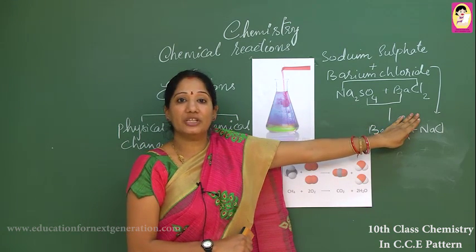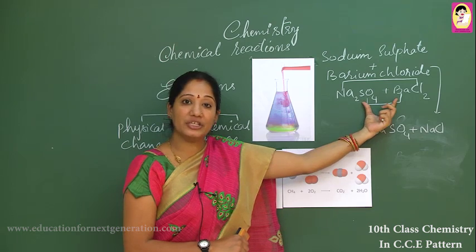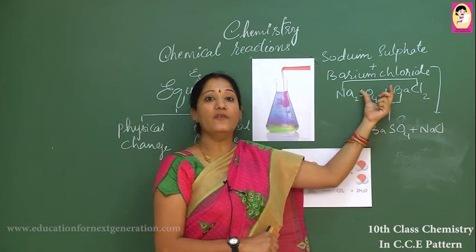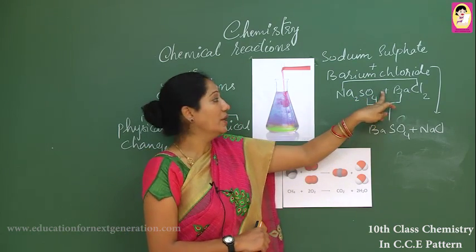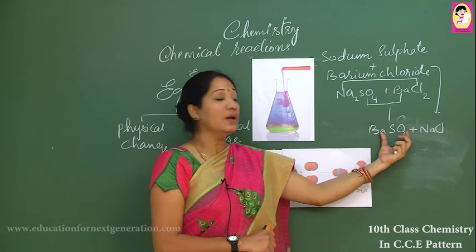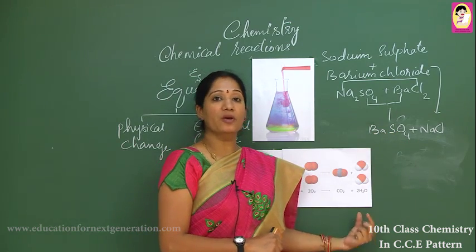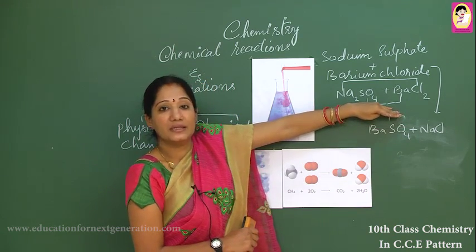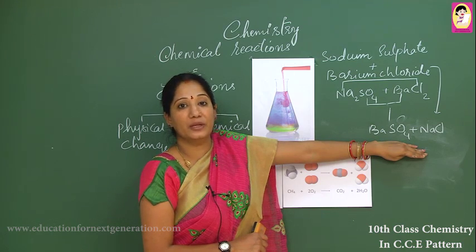A chemical reaction is represented in the form of an arrow. Components starting the chemical reaction are written on the left-hand side and are called reactants. If more than one reactant participates, they are written side by side with a plus sign in between. Similarly, if two or more products are obtained, a plus sign is placed between them. The left side of the equation is the reactant and the right-hand side is the product.